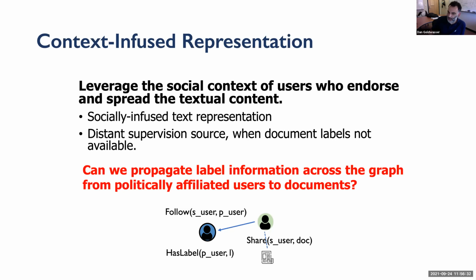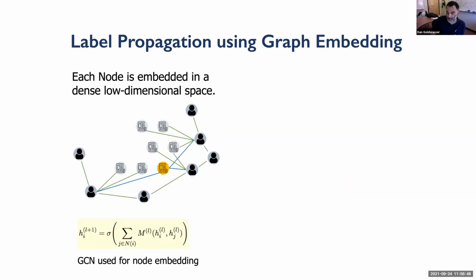Unfortunately, if we just take it in a straightforward way of saying, for every text, count the number of paths to people on the left or people on the right, this is not particularly useful. You do better than random, but not much better. And the reason is people sometimes follow politicians because they found them entertaining, or they want to be kept up to date. They're not necessarily consistent in who they follow and whose information they choose to share.